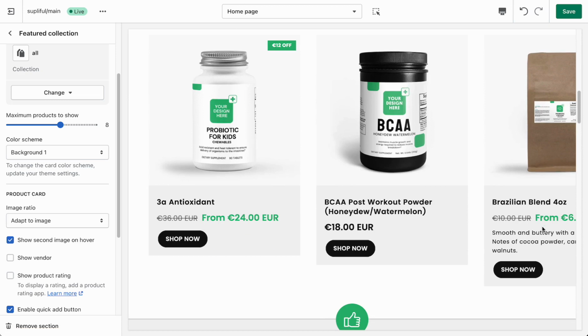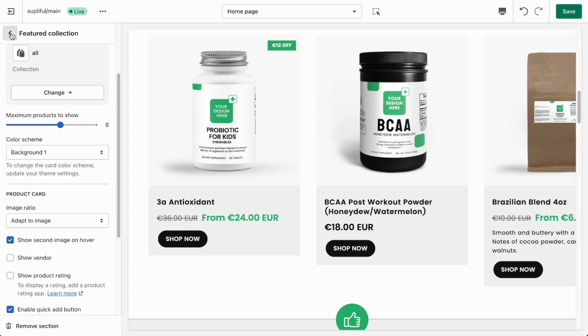It can be added using something called meta fields, which all Shopify stores have out of the box, and they have to be configured separately. We'll touch on this topic in a different video. So if you see this in one of our demo stores and can't find it within this section, don't worry.